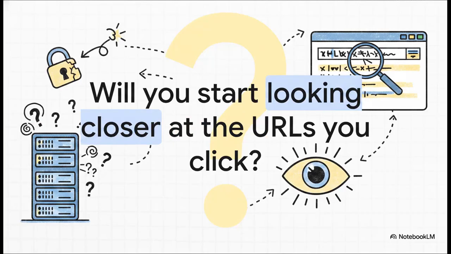We've covered the hidden mechanics, the required mindset, and some absolutely incredible real-world examples. So the crucial point to end on is this: knowing how easily massive, secure servers can be completely confused by just a simple extra string of text, will you start looking a little closer at the URLs you click every single day? The web is built on trust, but as we've seen, trust is easily manipulated. Keep learning, stay curious, and definitely keep an eye on those parameters.